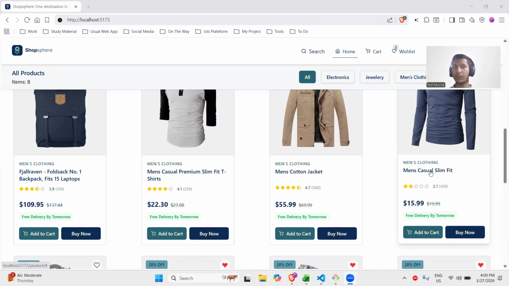So my project's primary goal is to build an e-commerce application which will be responsive and easy to use by any kind of person, even those who don't come from a technical background.